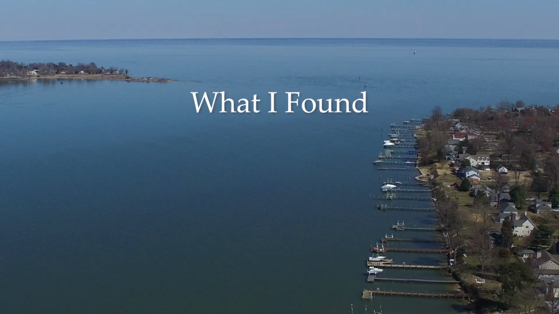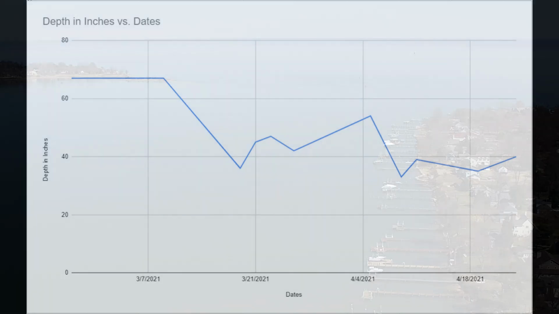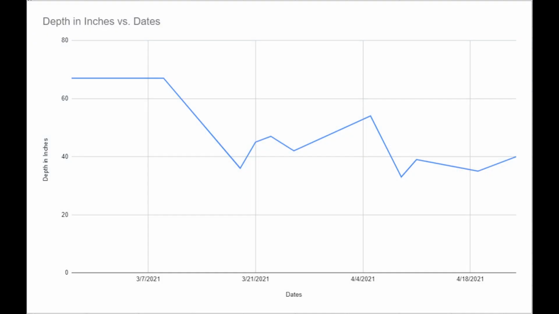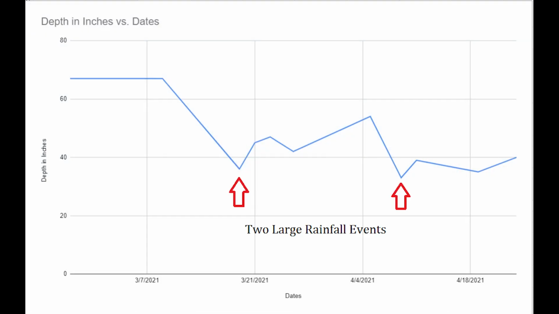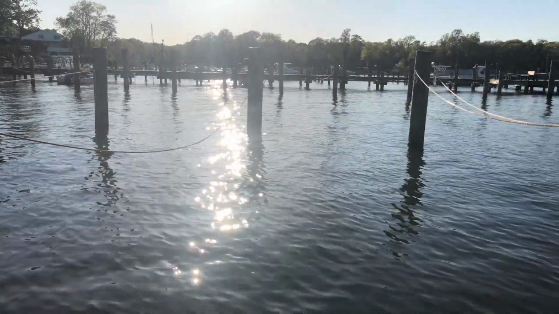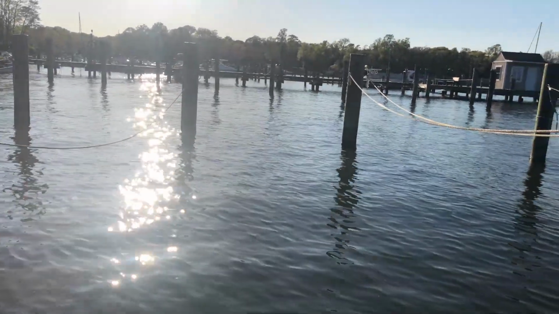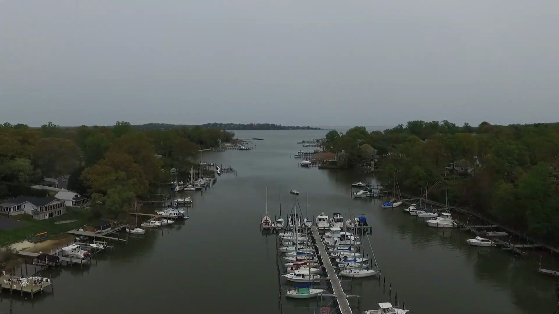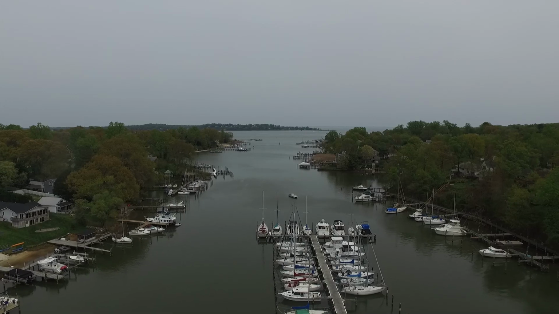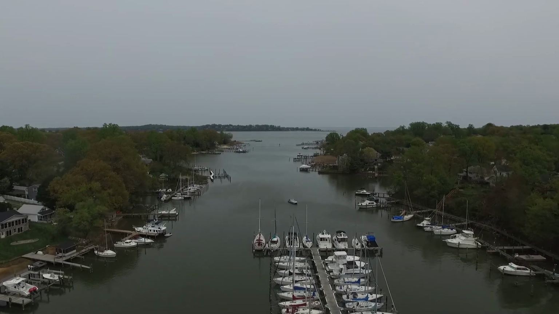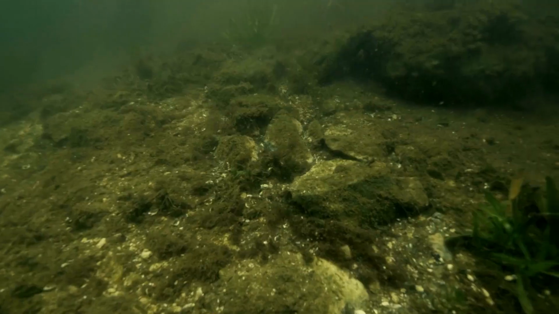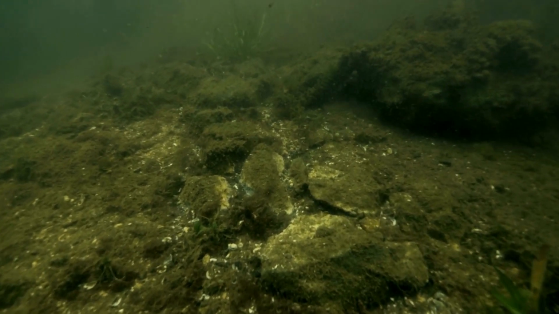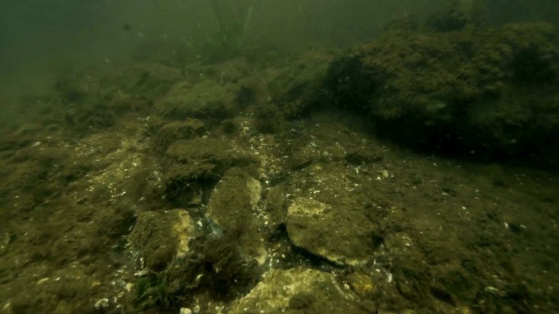What I found from these measurements was that after a rainfall, the water clarity would decrease around 20 to 30 inches, which means the disc would go out of sight much sooner. This is due to the sediment and nutrients that run off into the water when it rains, degrading the clarity. It's also worth mentioning that on days with strong winds, the clarity measurements were much worse than on days with little to no wind. This is because the wind resuspends the sediment on the bottom, which clouds the water above it.